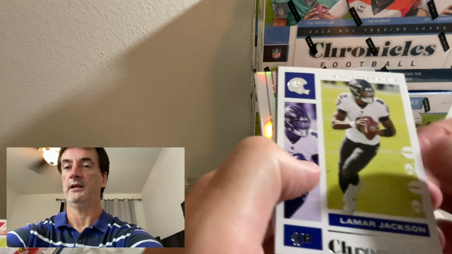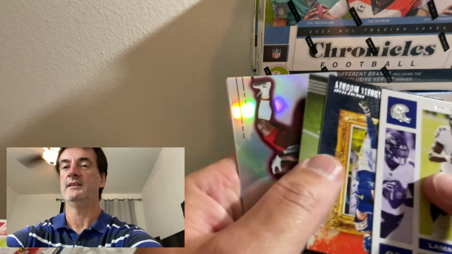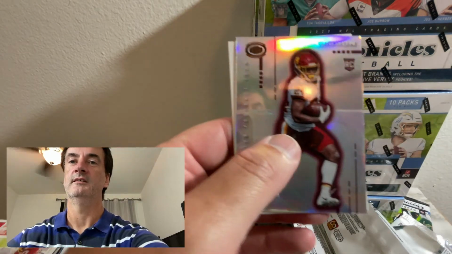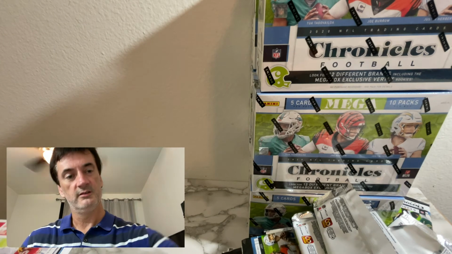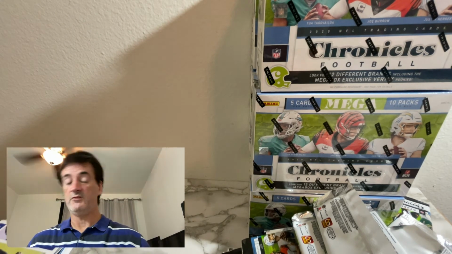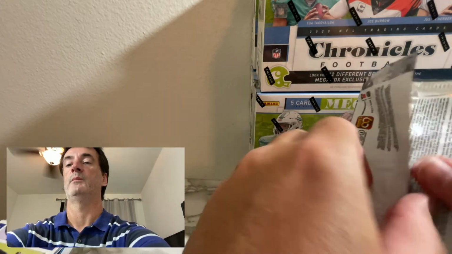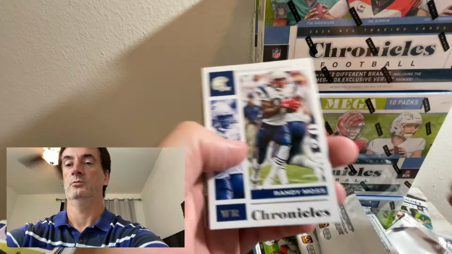All right, let's see if we can get one more good card out of here. All right, Lamar. I love Lamar. Mooney. There's Mooney. Chase Young. Is that a Chase Young again? No, Antonio Gibson. It'd be nice to double up and get a double Chase Young. I would certainly take that. Even though, again, defensive players don't hold much value long term. Maybe that'll change in the future. All right, last pack. Randy Moss.